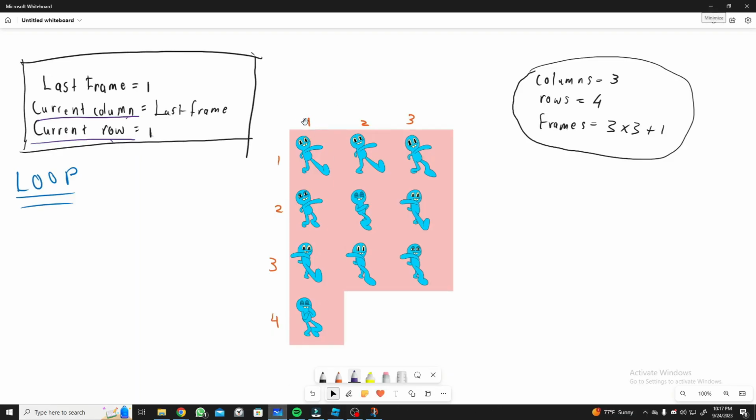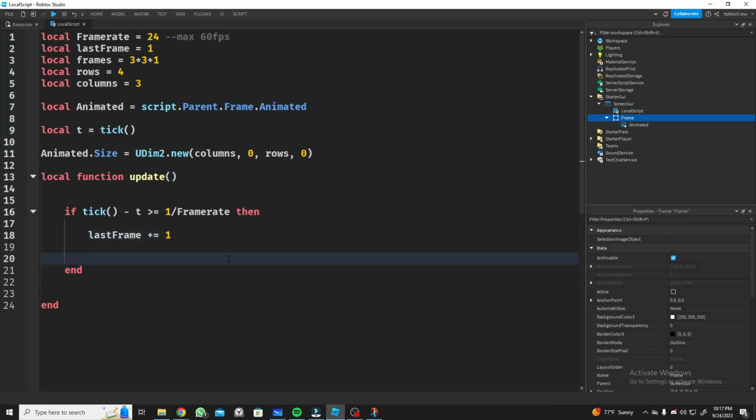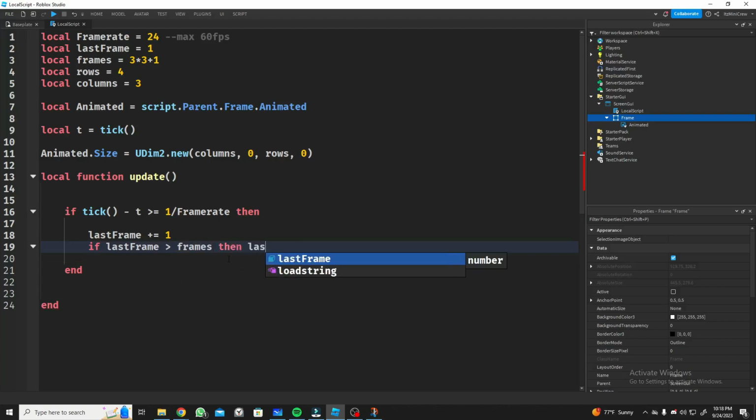So if you're at the first column, then it'll go to the second column, and if it's in the second, it'll go to the third, and so on. The next thing is we're going to say if last frame is bigger than frames, then last frame equals 1. What this does is it will loop the GIF.